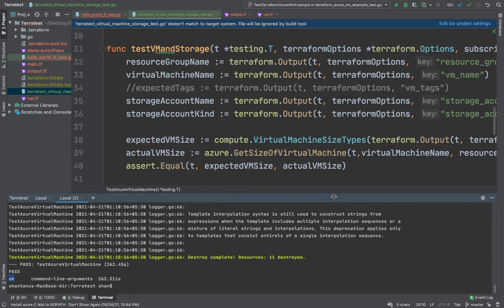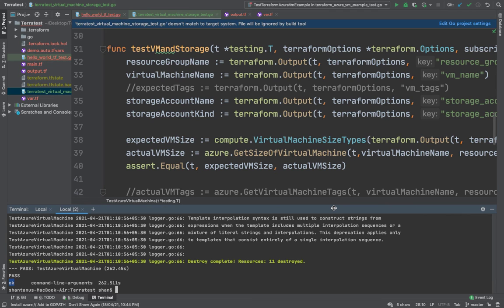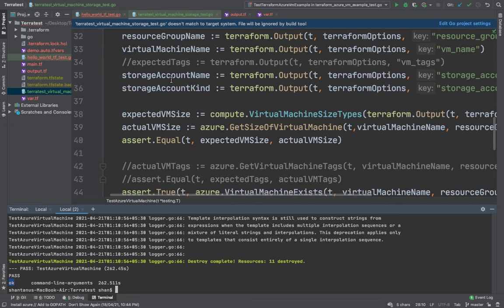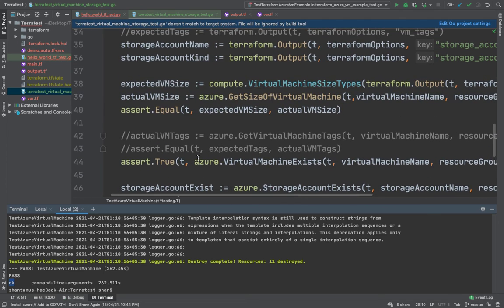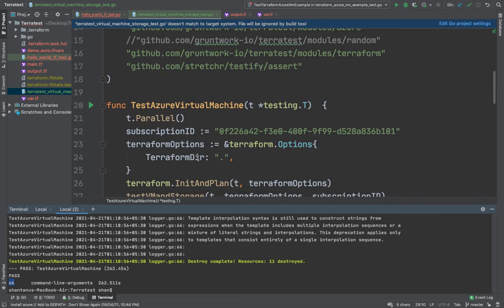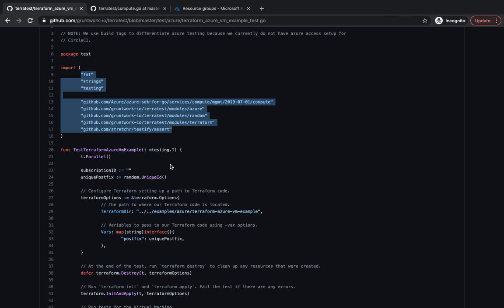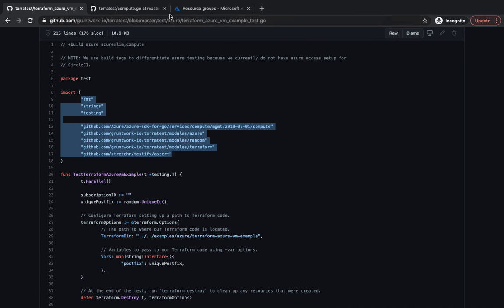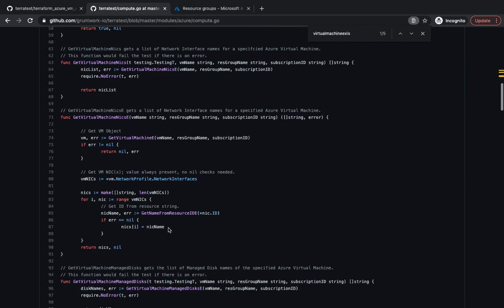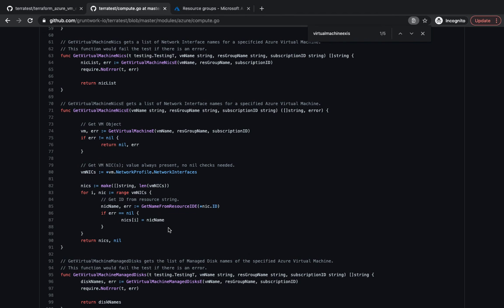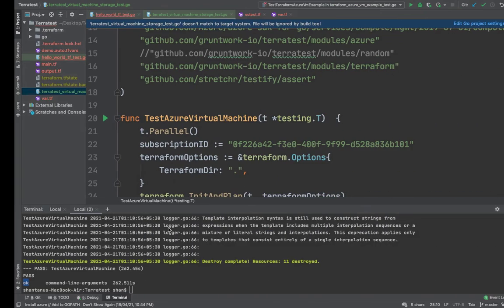Alright, so that's what we did. The philosophy was to understand Terratest and how it works; we understood how it works for the virtual machine. We had some failing tests as well, which was obviously intentional. We had testing for the storage account and testing for the resource group as well. We used assert statements, and we used the libraries and APIs, and we referred to the documentation of Terratest as well, and the actual test which happens, and the modules and libraries where the libraries and APIs are actually written. I hope this was informative.